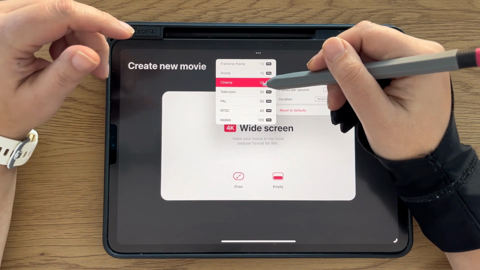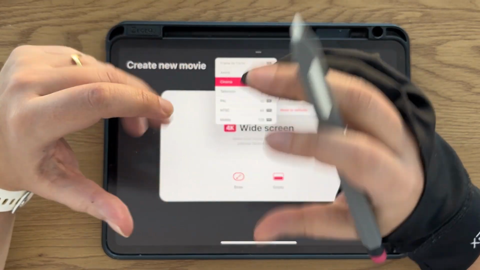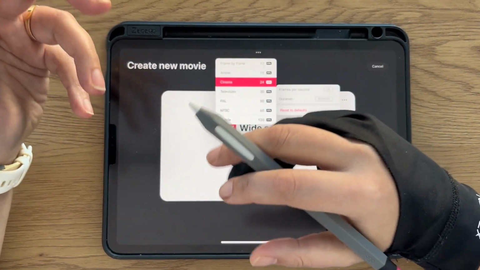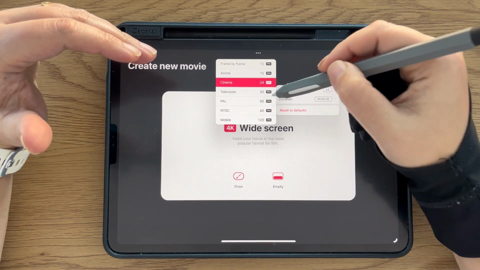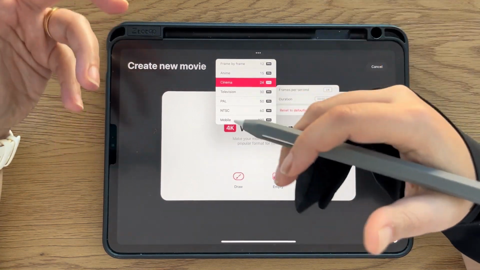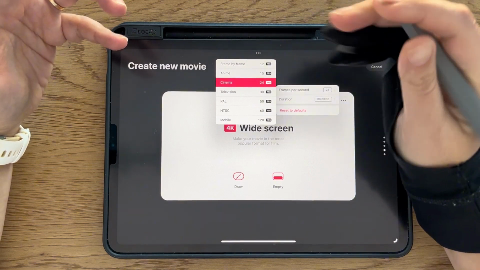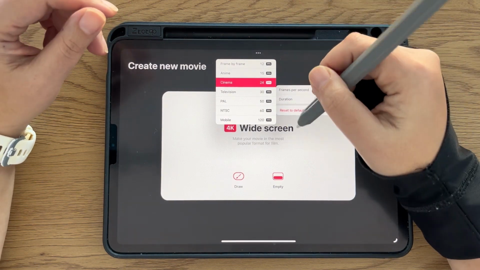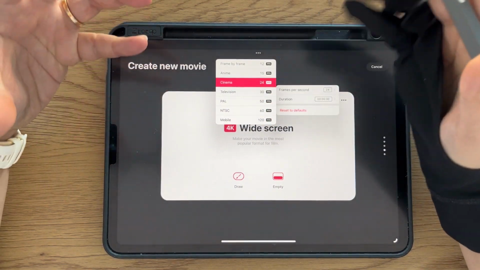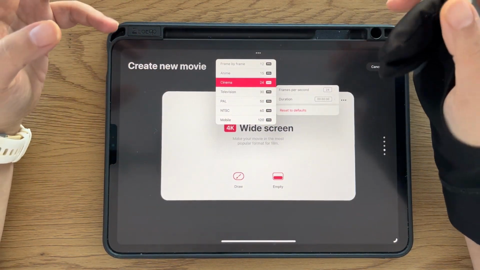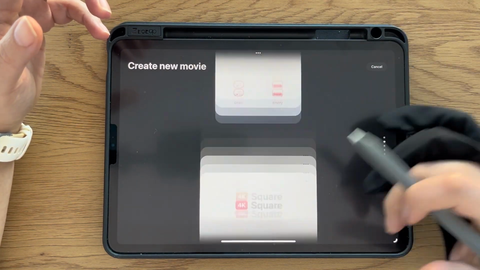And cinema and television are the ones that are most used, especially in cameras. If you have a video camera, it could have 24, 25, 30 frames per second. Some advanced ones also have 60 frames per second, which is really nice to produce high quality videos. And if you want to create something simple, for example for Reels or TikTok, I will just go by frame, but not in here, but in social.